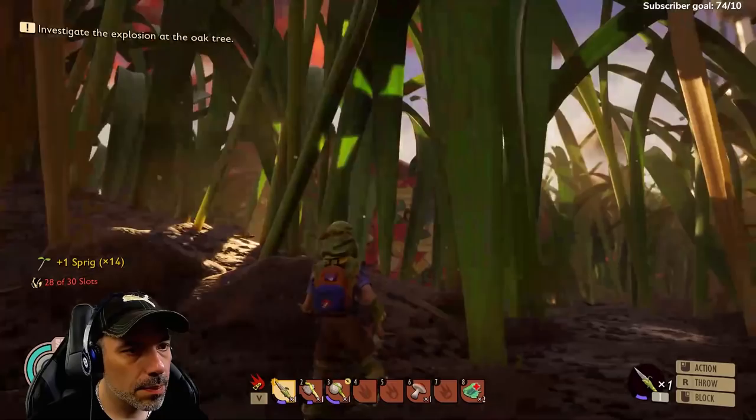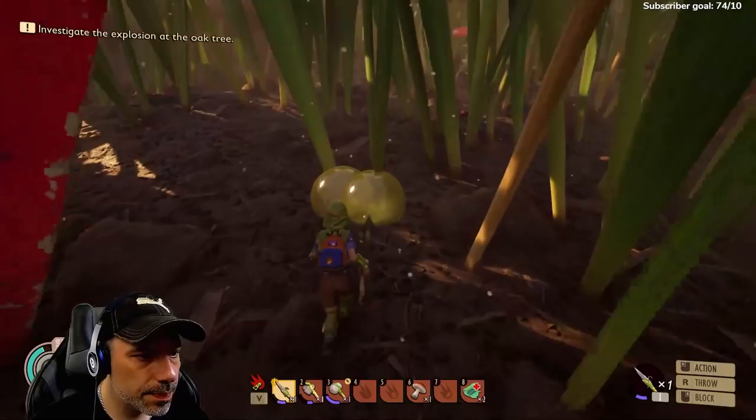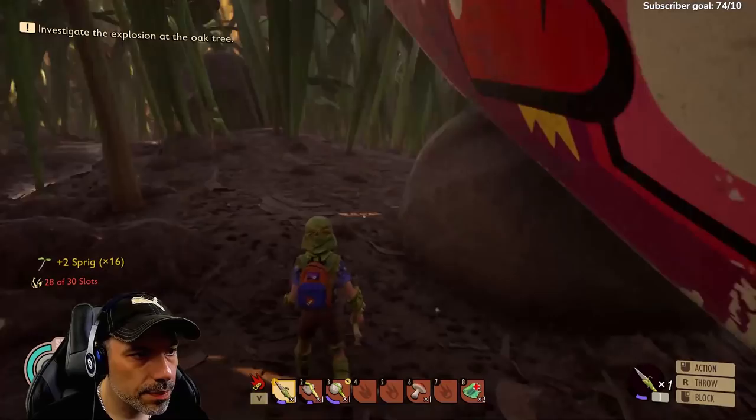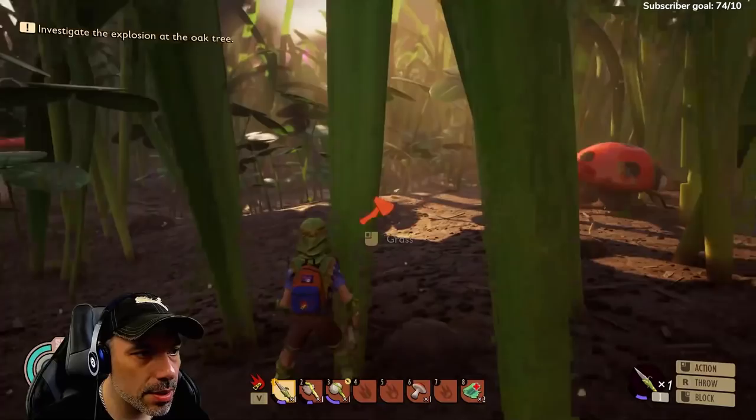Oh, what is this? Water. Oh, they got a lot of water over here. Lots of water. Well, I know where to come now when I get thirsty. Of course, we can have a dew collector online sooner or later.